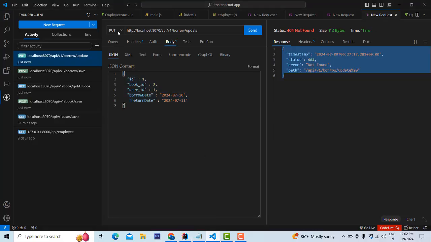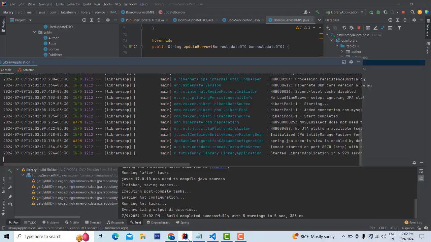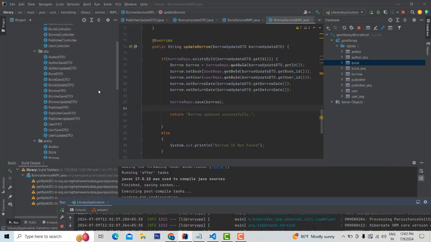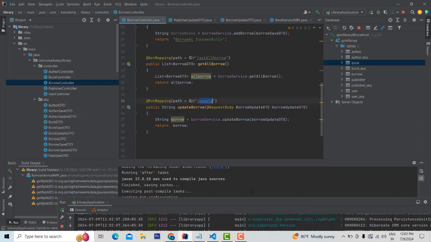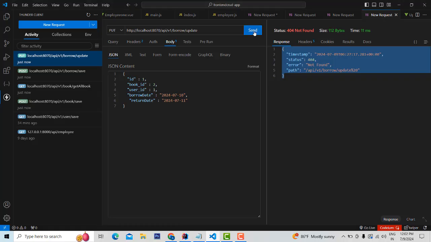Now you have to make it the put mapping. Here you have to write HTTP. This is the API version 1 borrow, here this update. Update. Now let's click the save button.